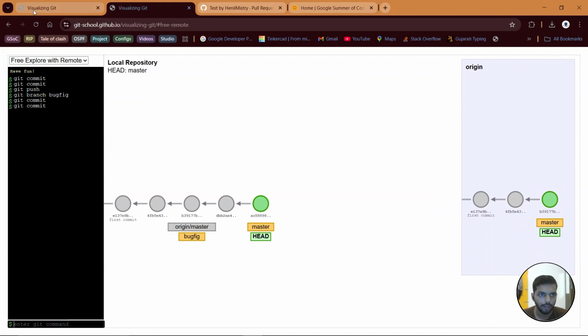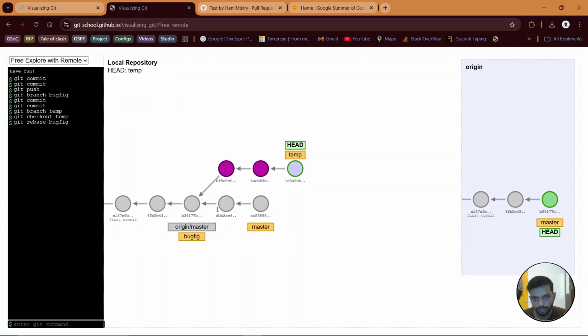So to perform it in the cleaner way, what we'll do is we'll create a branch on top of master, let's say a temporary branch, and we'll check out to that temporary branch. Okay, and now we can replace this temporary branch onto bug fix. Okay, it is as simple as that.